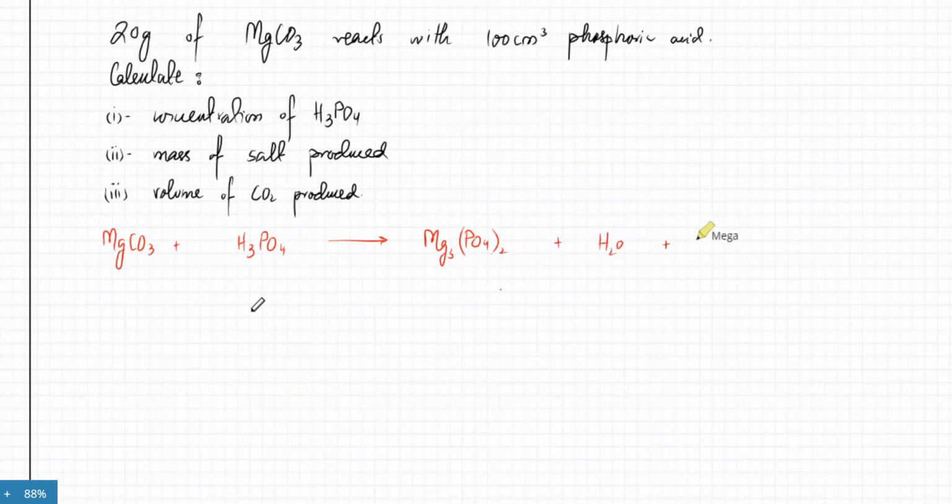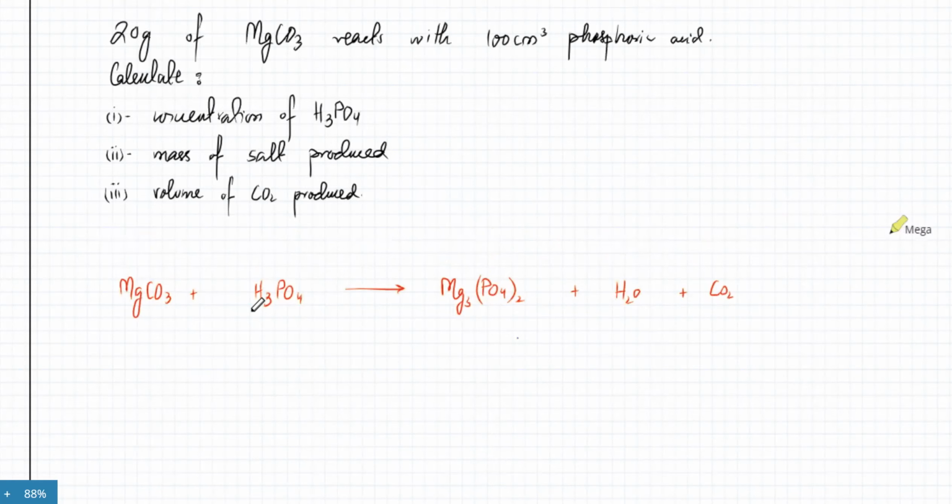So right after this, we'll revise a bit of equations. They are very important for solving a question on moles. So you should be aware of all the equations. Now, it should be a balanced equation. So the balanced equation in this case would be 3 MgCO3, 2 H3PO4, and I think 3 water molecules and 3 carbon dioxide molecules. So that's the ratio in which things are reacting.